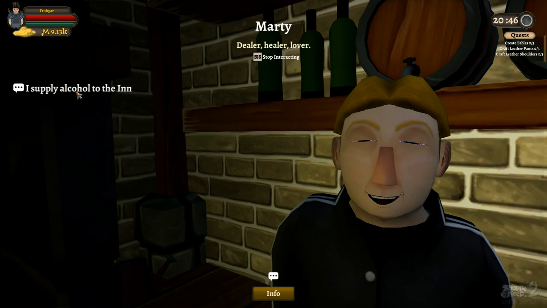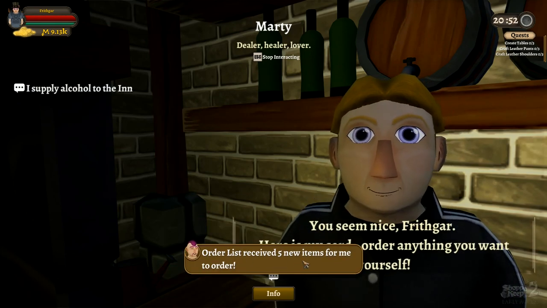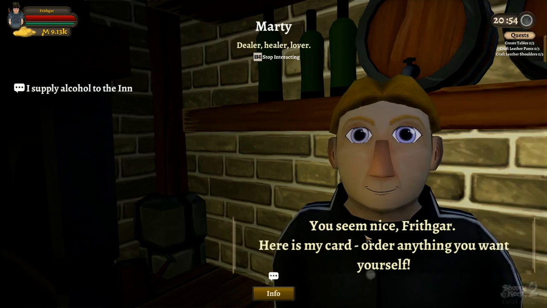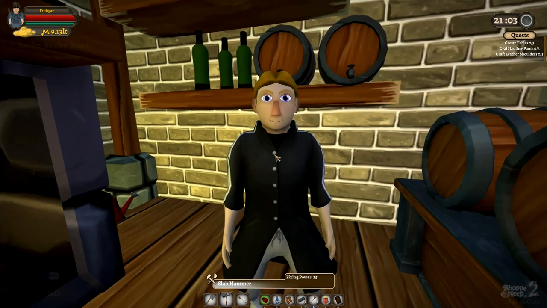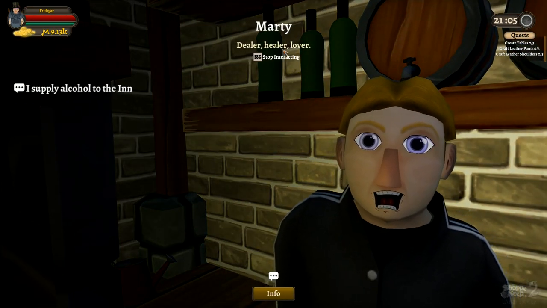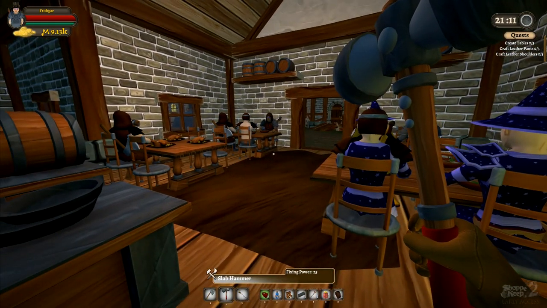What do you do? I supply alcohol to the inn. Order list received, 5 new items for me to order. You seem nice, Frithgar. Here is my card. Order yourself anything you want. Okay, I like Marty. Marty is fantastic. Dealer, healer, lover. He is an absolutely awesome guy.